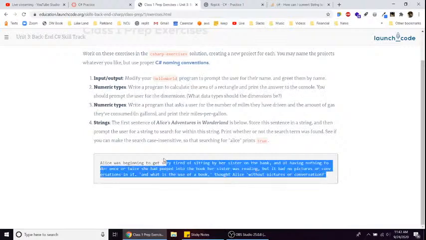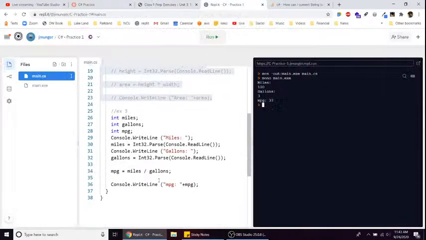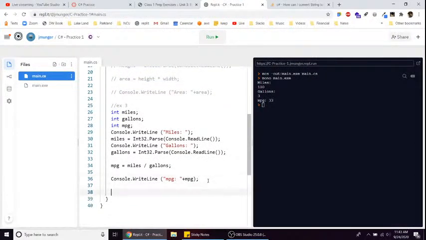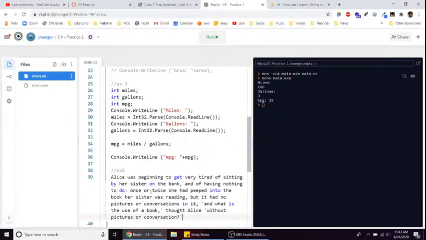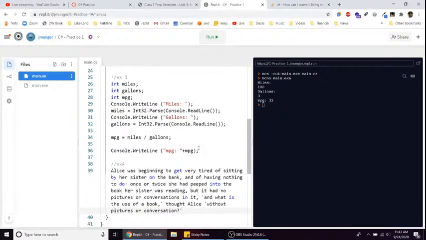All right, so let's grab the string. We'll start with that. This is exercise 4. All right, so this one's a little bit different.